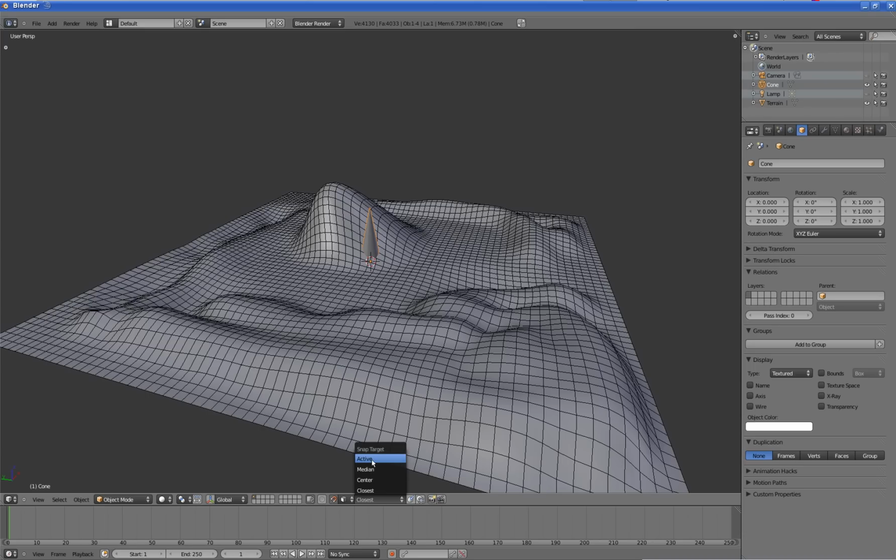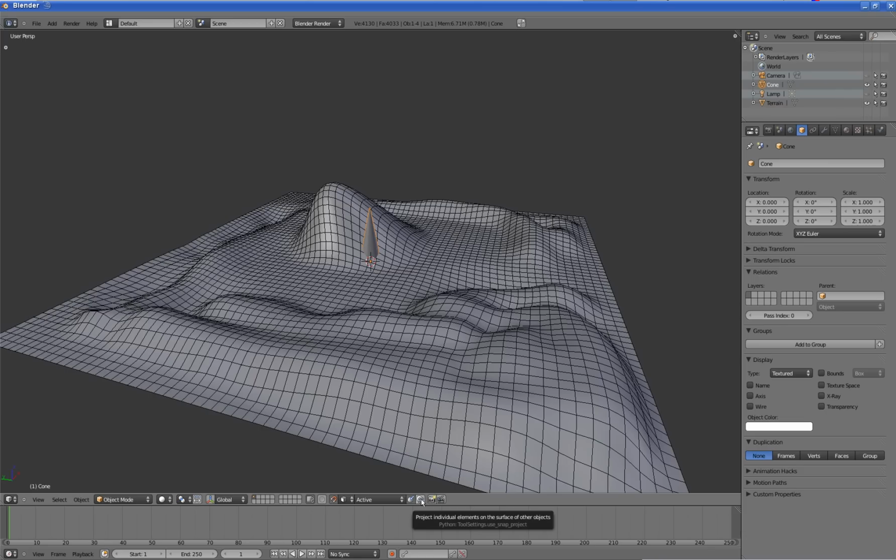Active snap target is whatever is below the mouse selection. Then I want to align my object depending upon the slope of the face. If the face is inclined, the object should align to that inclination. So again, what I did: you first enable snap, then snap to face, then active, and then align to normal. Make sure this one is off too.